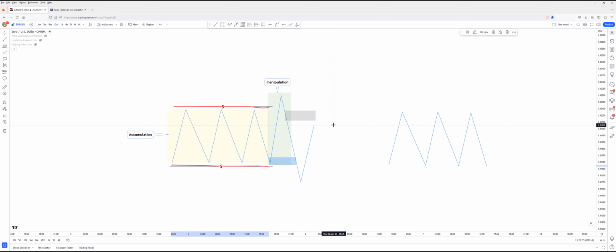It will be swept out. It's not a question if it will be swept out. It's a sentence. It will be swept out. But the question is, will it be swept out sooner or later? If you see a range, that range will be swept out for sure.